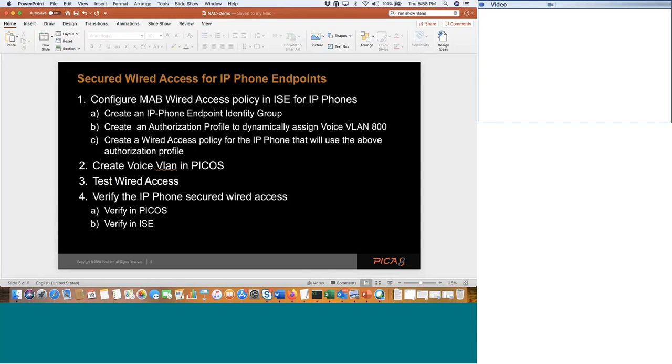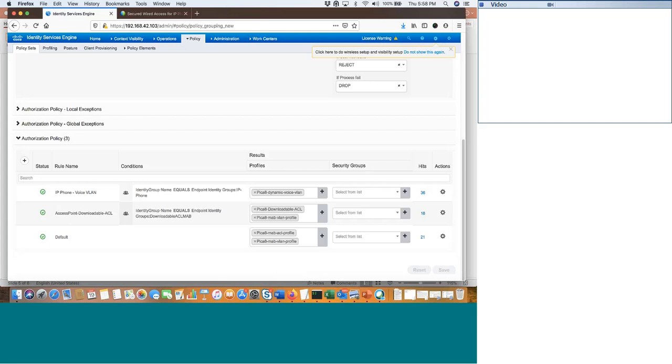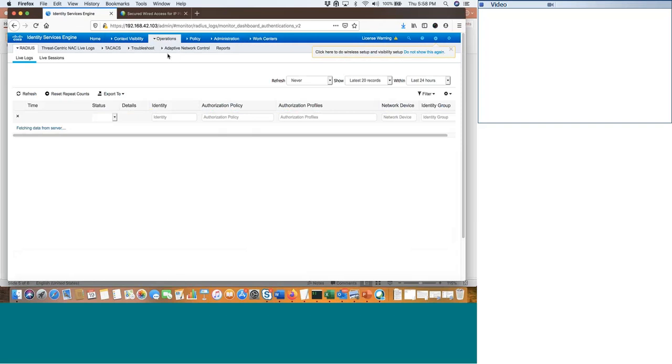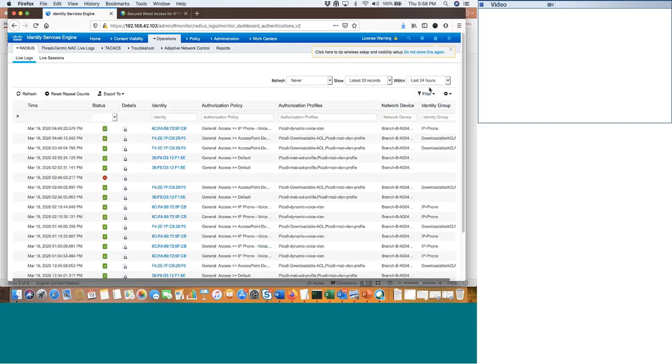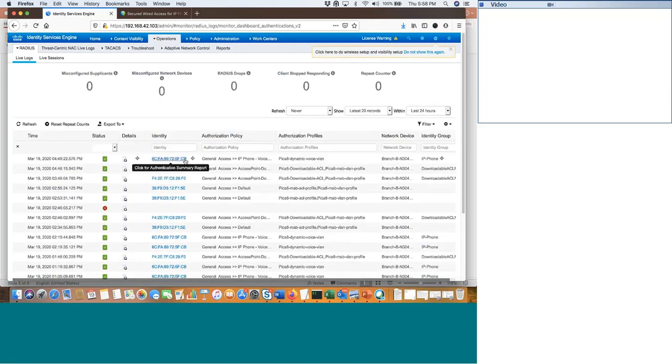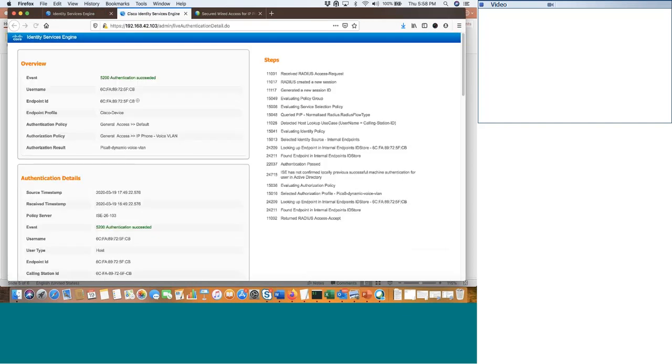Now I'm going to show you how to verify on ISE. You go to the ISE GUI, operations, live logs. I'm just checking the last 24 hours. So here is the entry. I click on the details, and here it is.